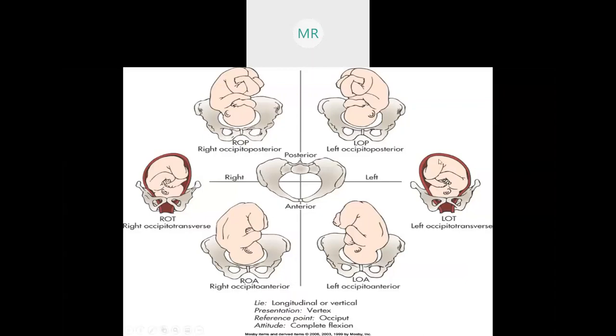It's either right, this is mom's right side, or it's either left, okay? So right side of mom's pelvis, okay, right side of her tummy, or the left side, okay? This is mom, left side or right side. Now, the third letter notation, if you look at it like this and you break it, you do a square like this, okay? And you do a broken up into 4 squares, okay? Like a pie, and break the pie in 4 pieces. The front is anterior and the back would be posterior.